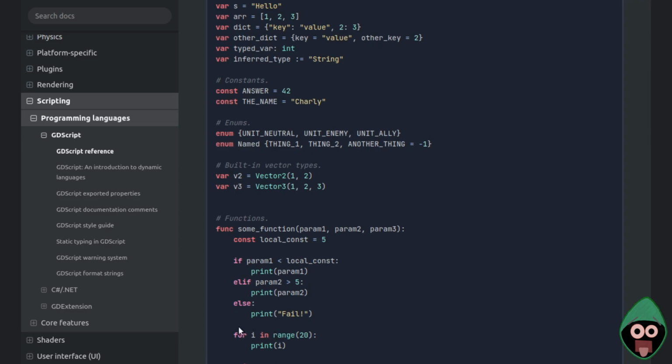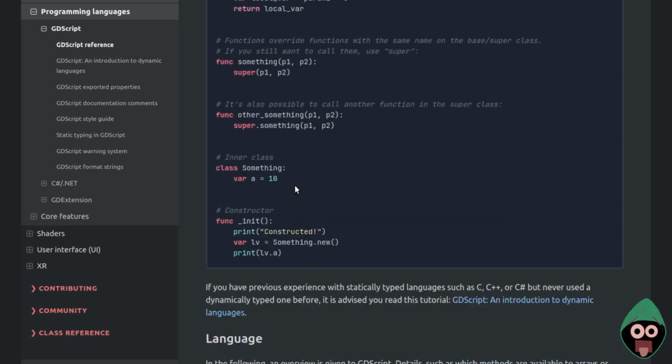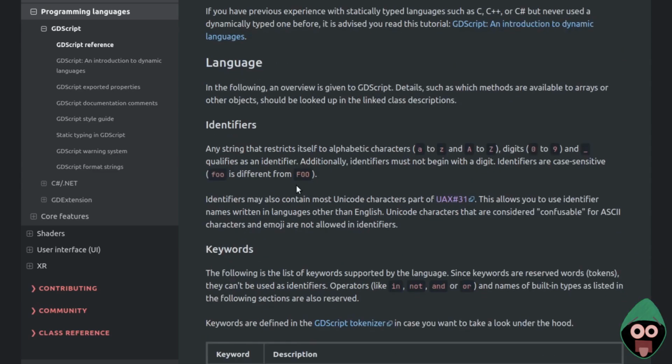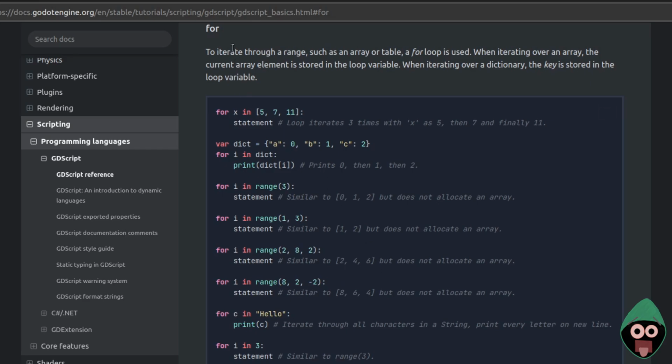So here we have these four. Okay, here it's showing there's a for loop and there's a while loop. That's loops, and those will become clearer soon. All right, here we have links to for loops and while loops. So documentation is here to help us. So let's click on that one. So for. And it's here in the GDScript basics.